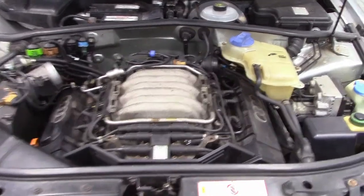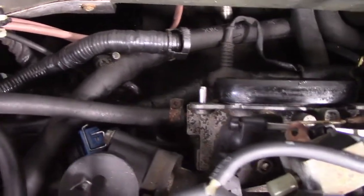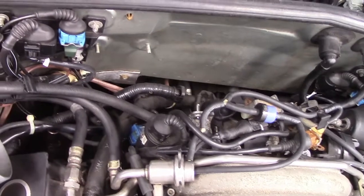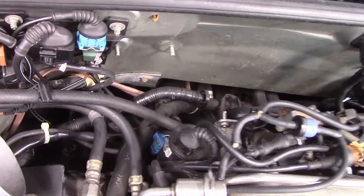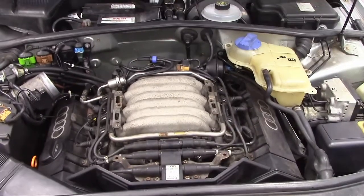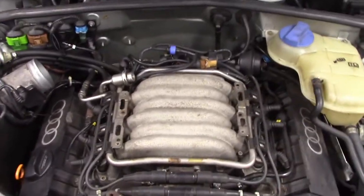So I'm wondering: is this thing actually overheating or is it just the gauge telling me that it's overheating? I went and located the coolant temperature sensor, which is back behind the motor here. I've removed it, but first I took my infrared imager and shot it right at the metal pipe that the coolant temperature sensor is mounted in — directly on the pipe — and the pipe read 190 degrees, which is perfect temperature. So now I'm suspicious that the coolant temperature sensor is not reading correctly.